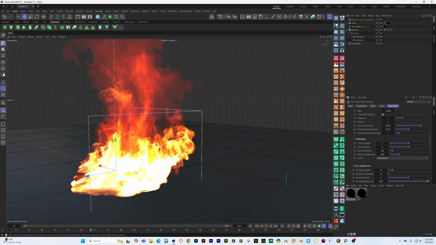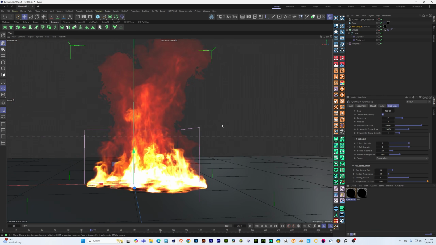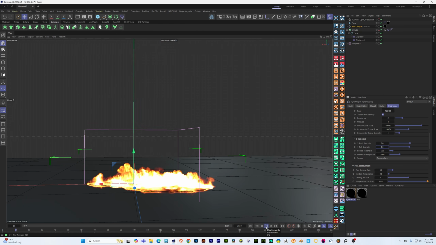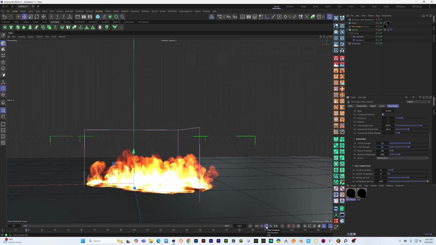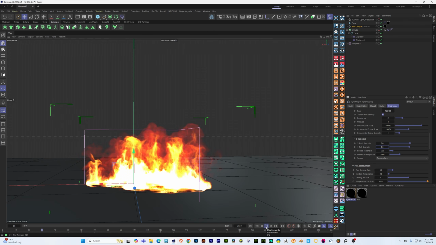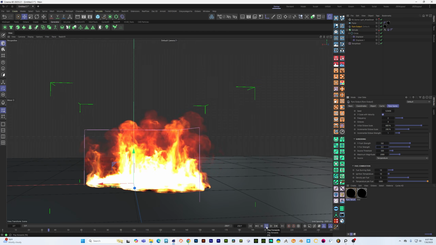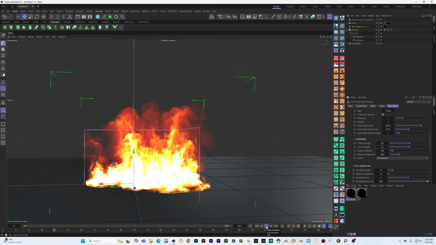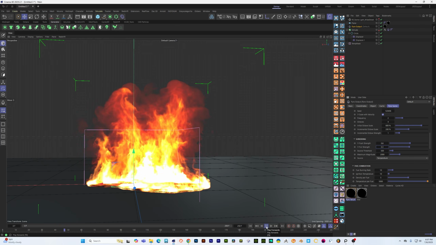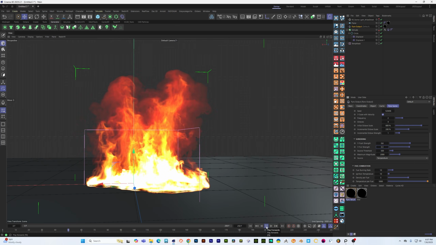Okay, let's see what else. So then there's shredding. Shredding adds a pushing and pulling force inside. It can help sometimes, just a little bit, and can add a little more variation. And yeah, it's looking pretty good.